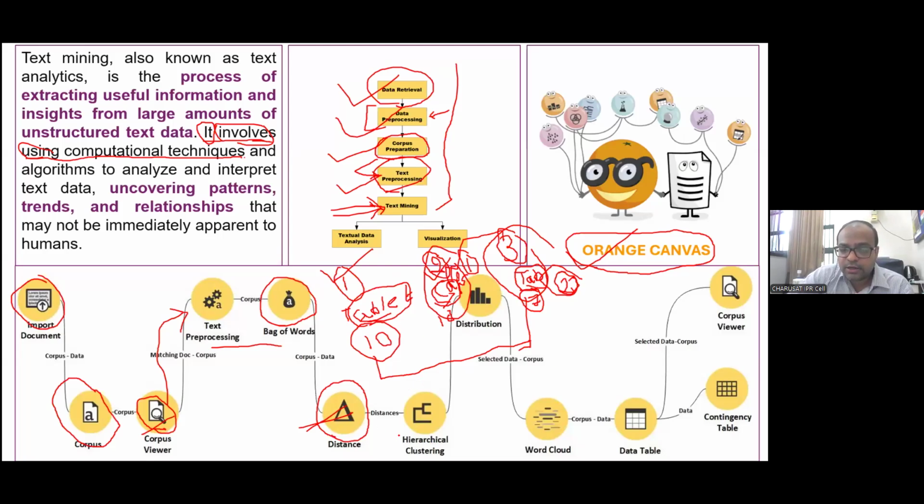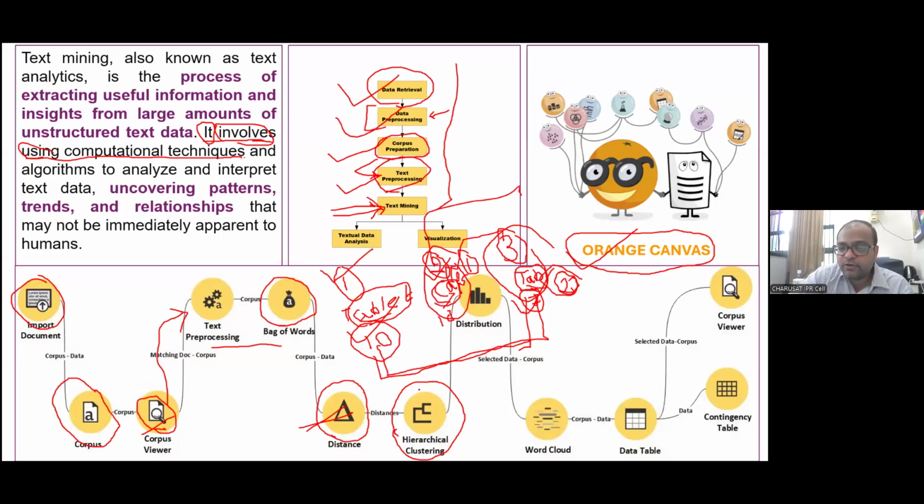Then there is one more tool called hierarchical clustering. This hierarchical clustering will club the documents depending upon the technological terms, right? So as I said, the tablet word occurs 10 times here and 7 times here, so it will club these two documents into one group. And if any other document has more capsule words, then it will club it with this capsule document, right?